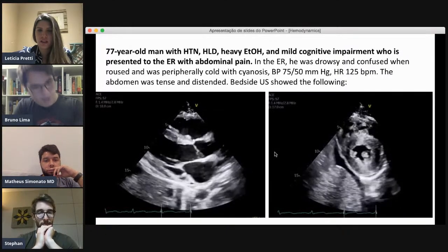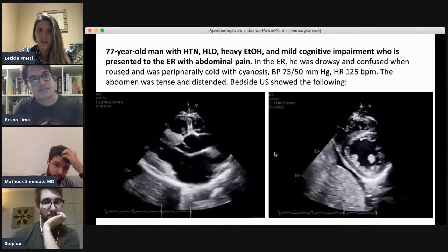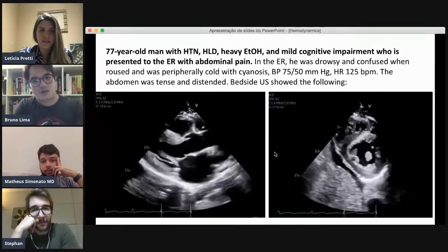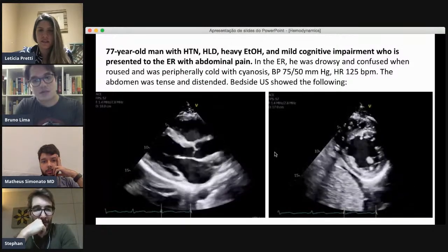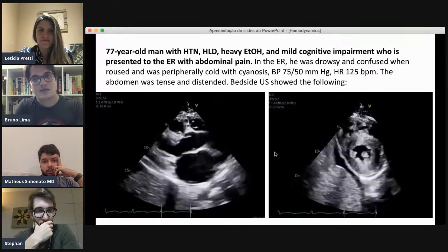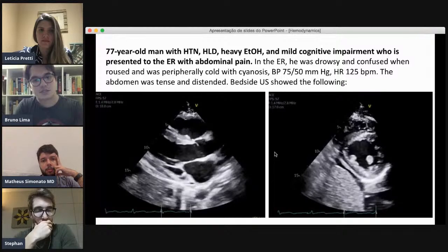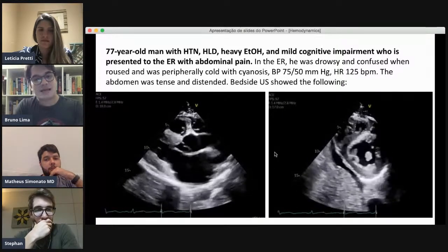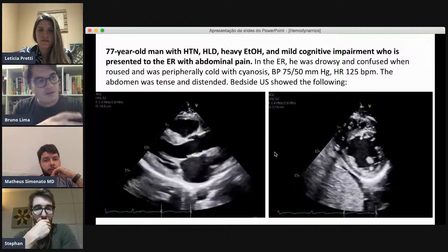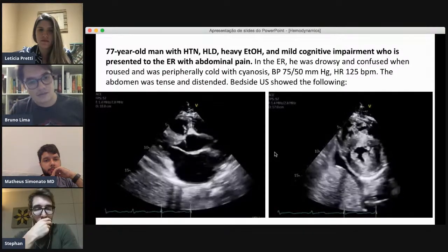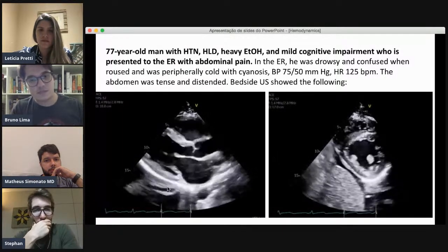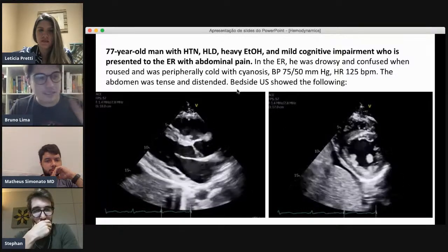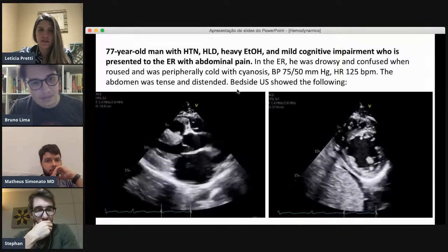So as soon as he got there, and this is something that you guys need to start playing with, the point of care ultrasound. Every corner in every hospital in this country has an ultrasound machine that you should become comfortable with. Here, every patient that goes to the ER, one of the first things they do is put a probe. These are 2 of the views. I'm going to go over them in more detail in some later slides.